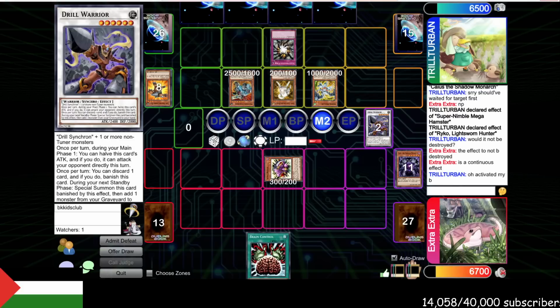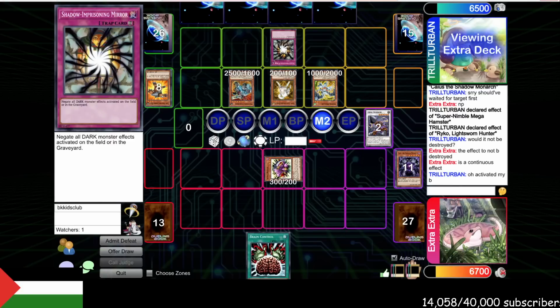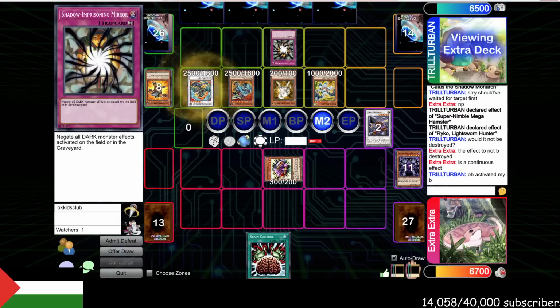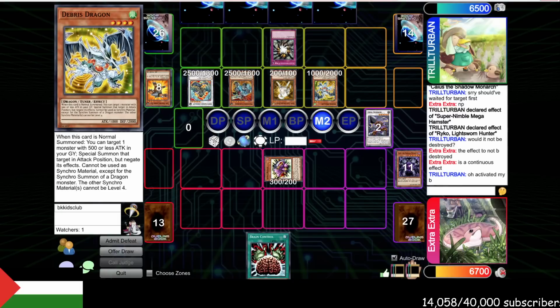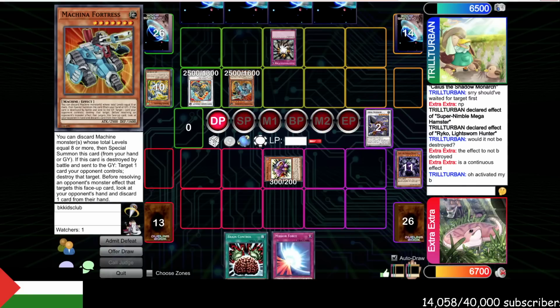But like I said, the Drill Warrior would have got back the Spirit Reaper. And that's one of those things you learn once. And maybe a lot of people watching this video are learning that as well. So hopefully this is helping a lot of people not make this misplay in the future. He's going to make Iron Chain Dragon. Makes sense. He killed the tokens, but we're getting them right back.